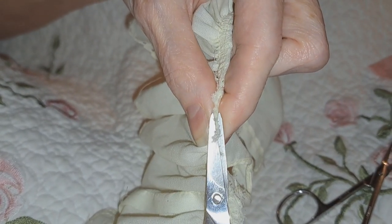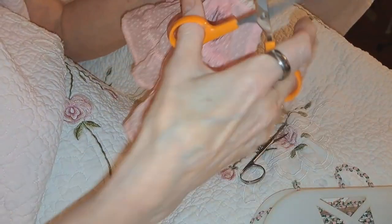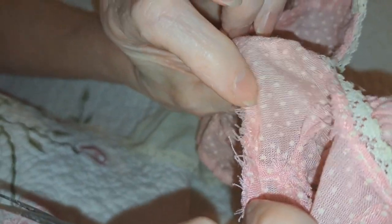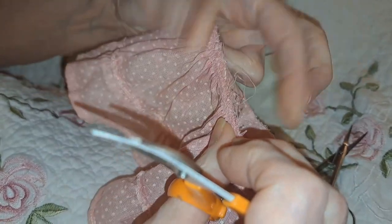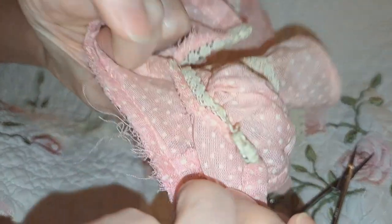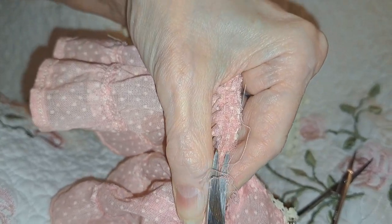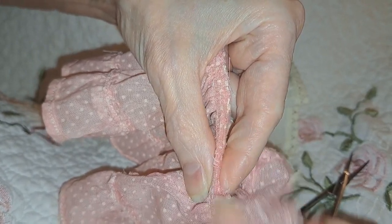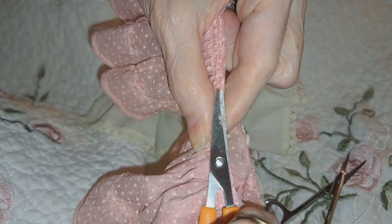And so I'll continue to do that along this whole slip before I throw it in the laundry. And I'll do that with the dress. Let's show it where they can actually see. See, if you don't do that, you see how that rolls up there, guys? It wants to get in the way of the scissors just to be miserable, the fabric. So you push that fabric down and you grab it with your fingers so your fabric can't get in your way and then cause you a hole that you have to repair. You see how it just wants to roll up? Okay, so I'm showing you.